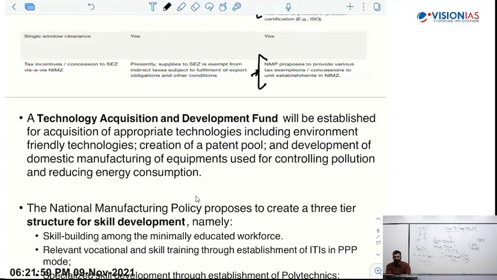So this NIMZ could not work. It was not implemented because it was a very big decision which the state had to take. The first is they did not have land acquisition. Land ही नहीं था. Land acquire कैसे करेंगे 5,000 hectares? Then they have to ensure provision of all facilities. Then they have to lure the industry, that yes, you come and establish your plants. On paper, it is a very good concept.